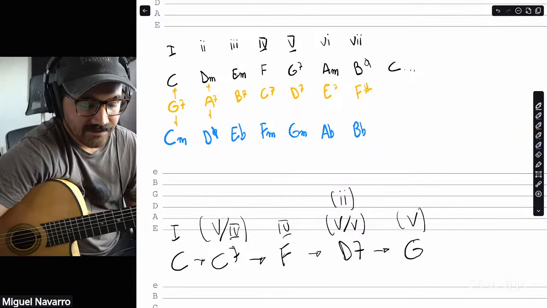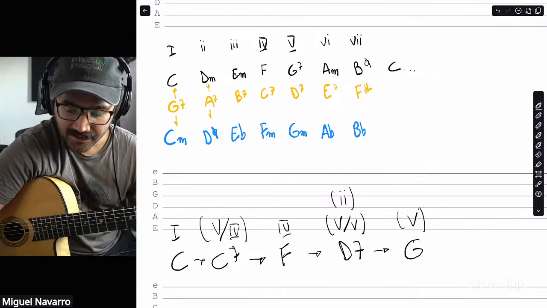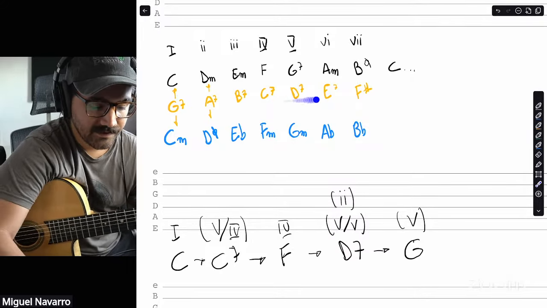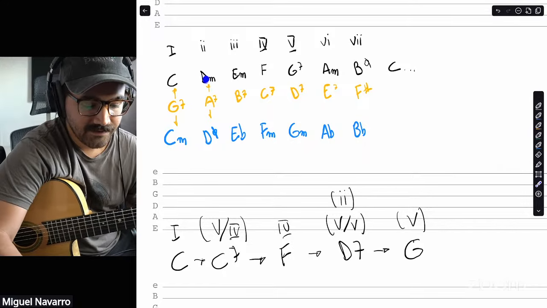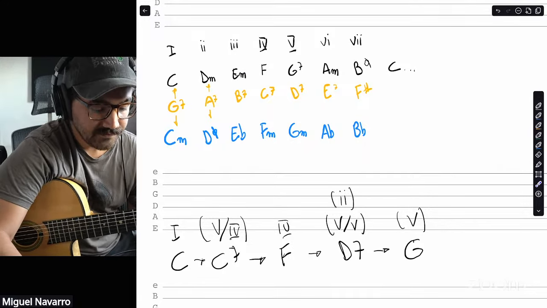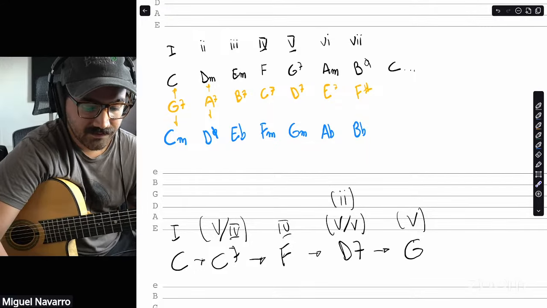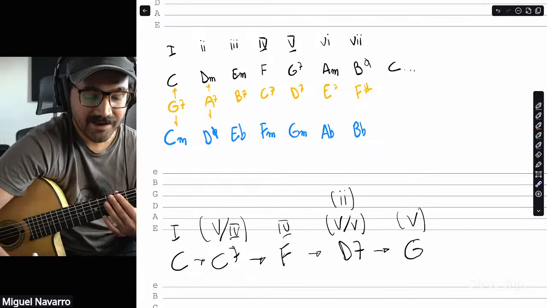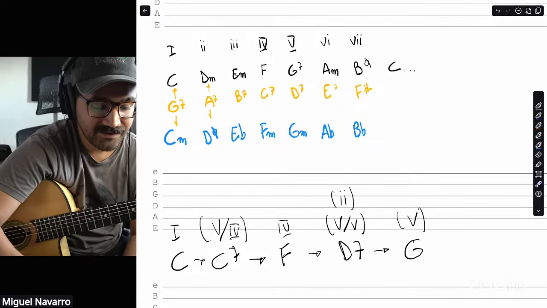So that's kind of like the basic idea of using these chords, the 5 of each one of these, and we can also use it to go to one of the minor. Well, if we use it to the minor keys, we might need to adjust some of the chords.